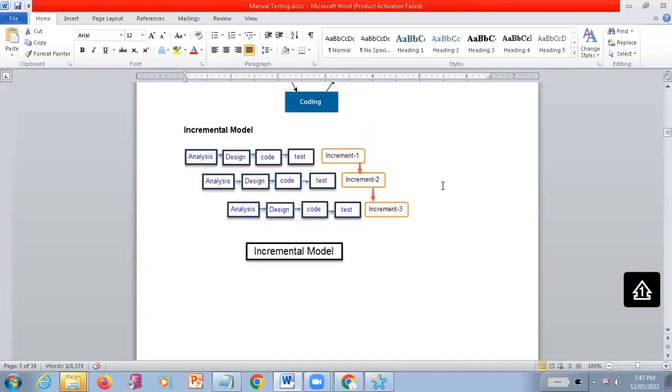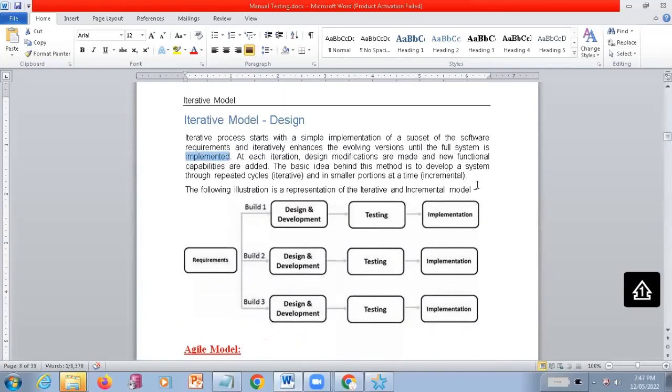Initially, as in the incremental model, they will be able to view only some set of things. But the customer is not expecting that. The customer needs all these things to be developed at a time. They will provide it one time. In one go, they want to complete all the design, development, testing, implementation, and everything, and they want to release it in a simultaneous manner. If they are expecting such things, at that time we go for this iterative model.